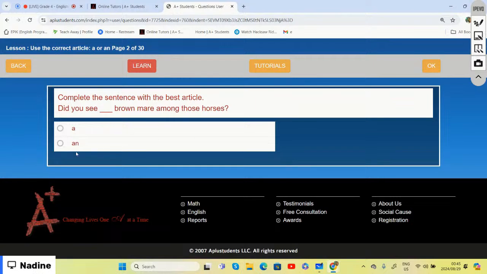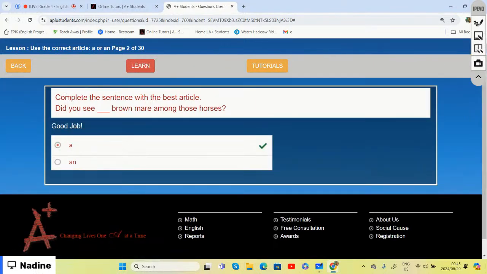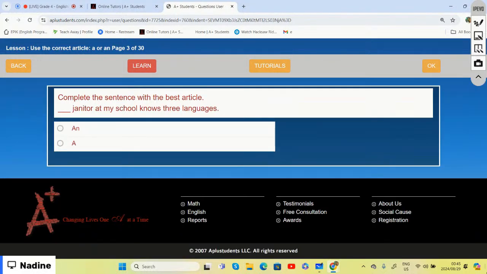We will say, did you see a brown mare amongst those horses? All right, let's choose the last one and then we are done.